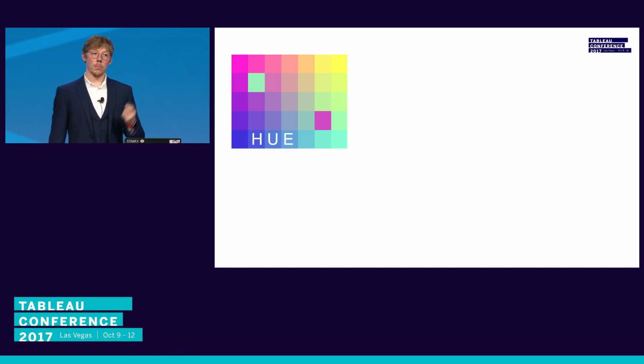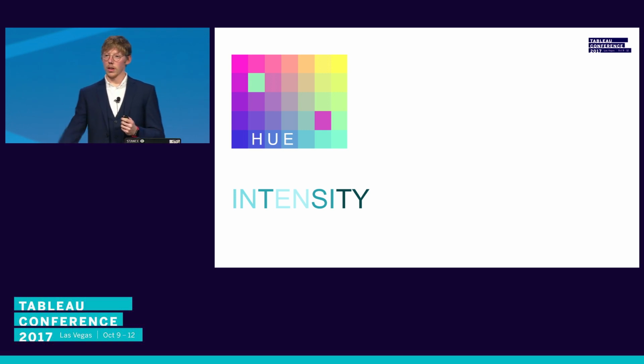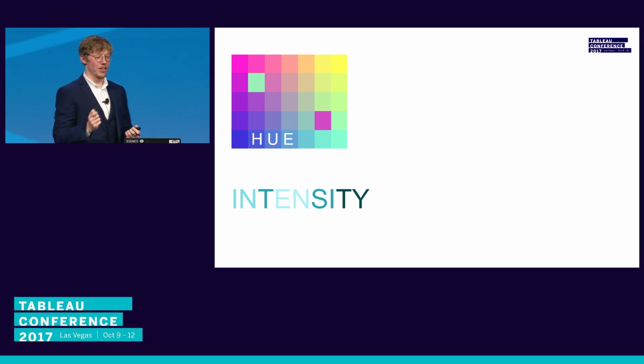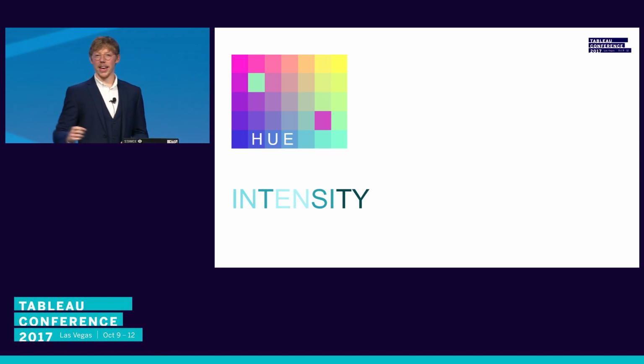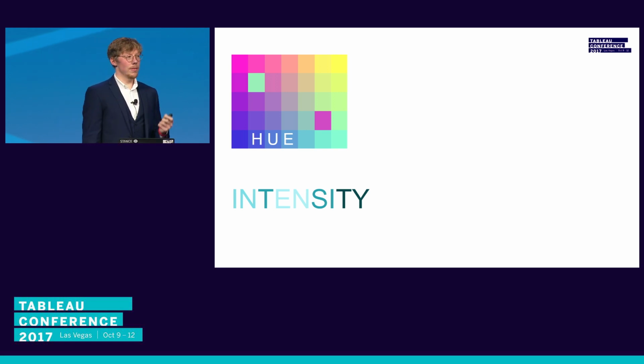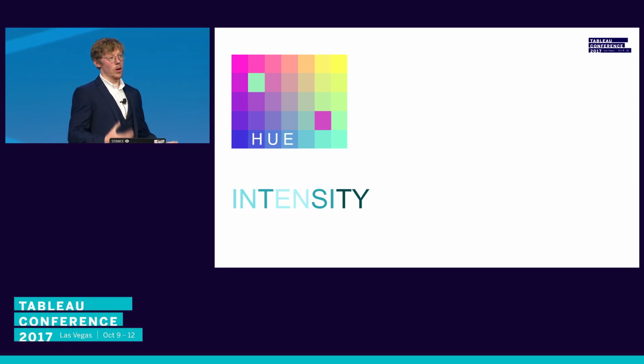The other method that you can employ is the intensity. Just by reducing that saturation, you can see just in the word intensity how the T and the Y at the end stand out in comparison to the others. Color itself can actually be the difference between a very powerful, impactful story or a message lost in translation.